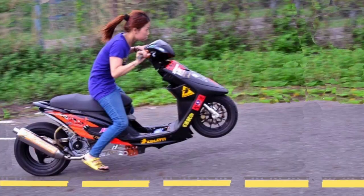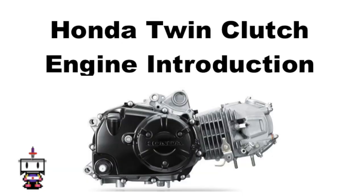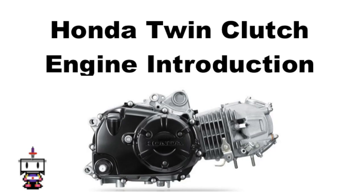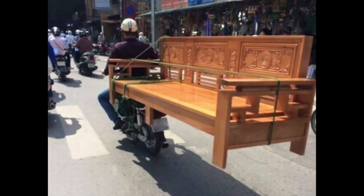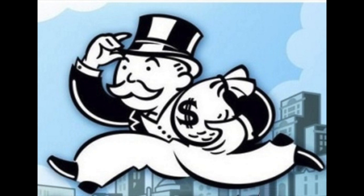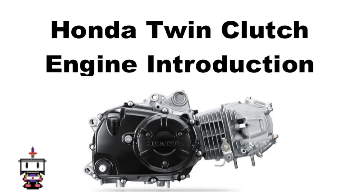For drag racers it's nice to know you can modify your bike easily to handle massive force and power, and for shops where both manual and semi-auto clutches are common, only one set of plates and springs needs to be stocked. Stock performance-wise, unless you're getting nitpicky about the engagement point of the twin clutch being slightly smoother due to reduced RPM, there's no real difference. Rest assured, the twin clutch is a very capable and reliable motor and has likely moved far more freight than it was originally designed to carry. I guess it just goes to show how much it matters to get a good manufacturer behind whatever product you're using, because when penny-pinching greedy people take charge, it all eventually goes south. I hope this video was informative and interesting — until next time, goodbye.